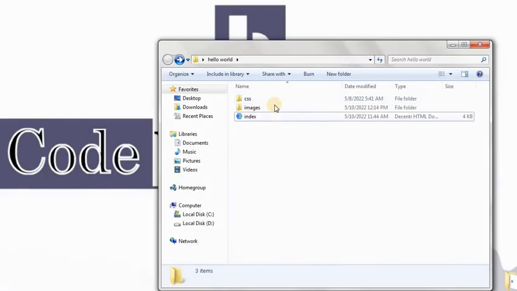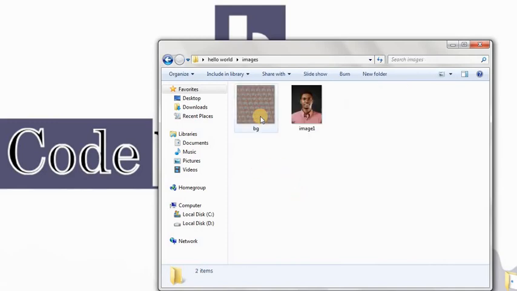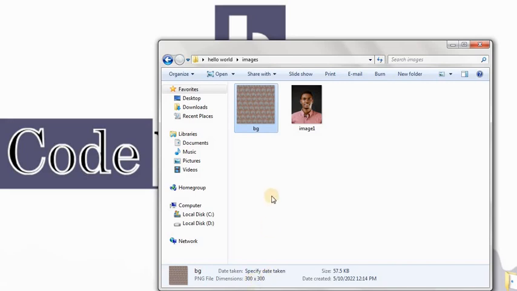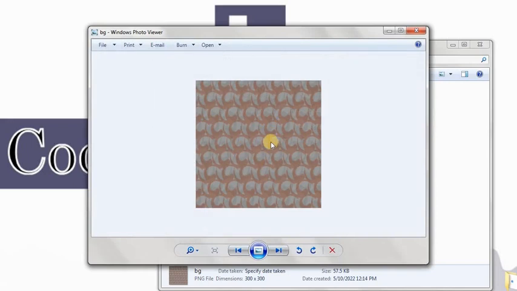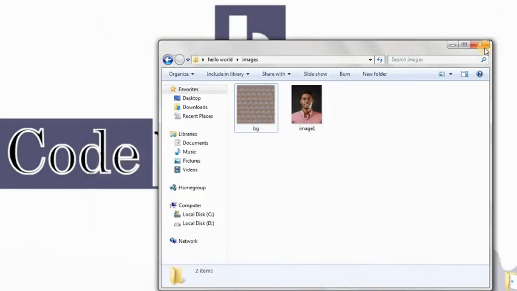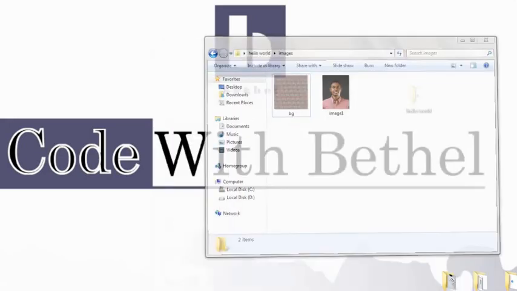Hello World folder, and maybe I'll just get the image or use any image of your choice. I just got this image that was 300 by 300 pixel. It's not so fine, just for the purpose of this explanation. So that's what I'm going to use as background image, and you can use something beautiful. This is not beautiful. I just put some patterns together on Adobe Illustrator and got this up. So basically that is that about the background.